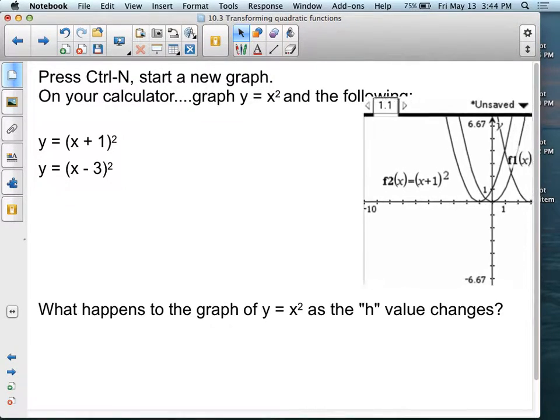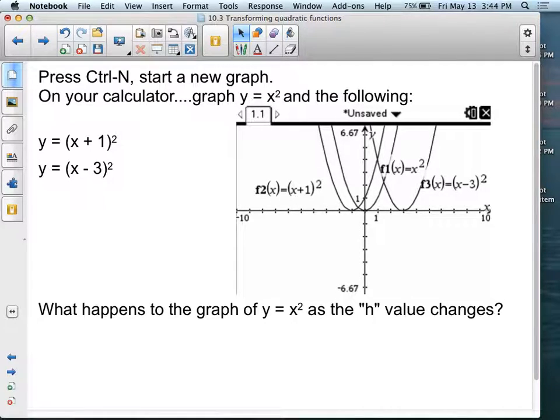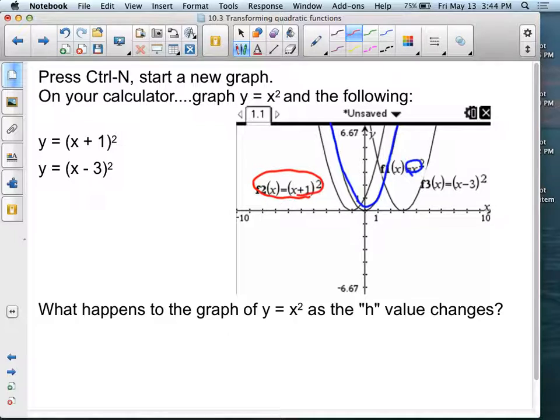So let's see what those graphs look like. Again, our graph y equals x squared. That's our blue one. Then the graph of y equals the square of x plus 1. This one right here. And what you might remember from earlier was that we can really write this as x minus negative 1, squared. Because we could write it that way, it's x subtract the x value of the vertex. So that's why our vertex moves to the left 1.